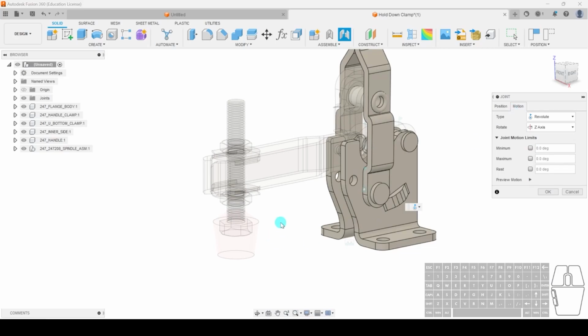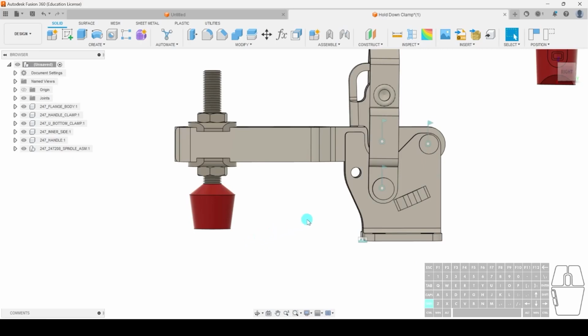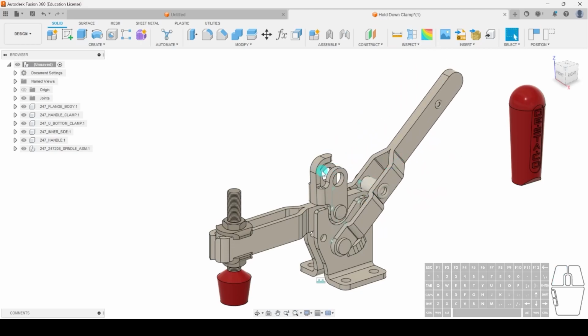Again, we'll go to motion. We know this one is the lever. There's a constraint, so again, I'm going to put minimum maximum. I believe this was 65. Double check. That looks good. We'll hit OK. And now if we try it, you'll see that it doesn't actually work. Why? Because we're still missing this component.